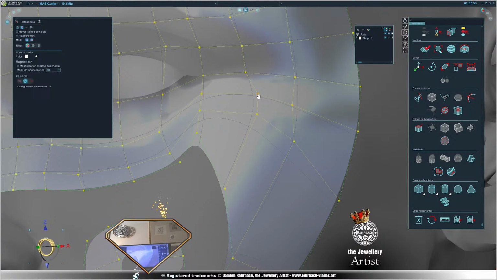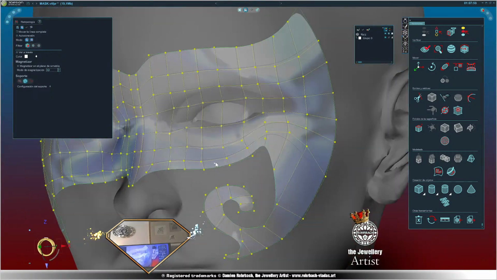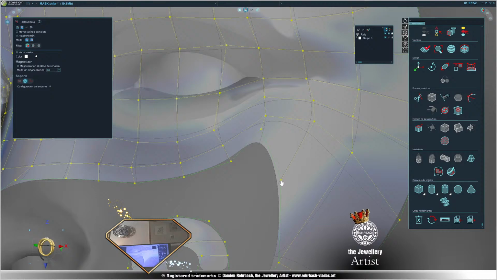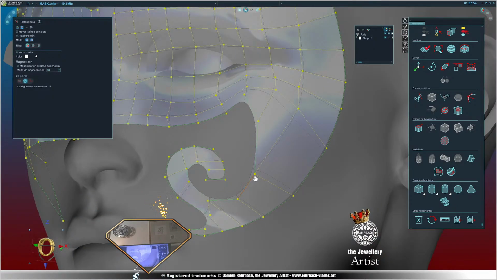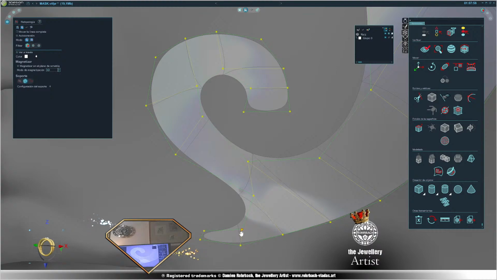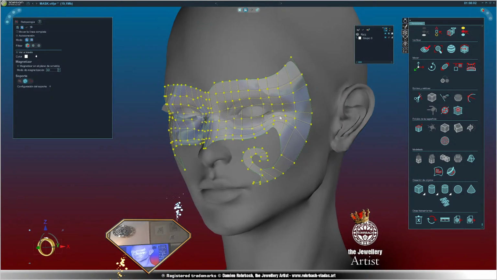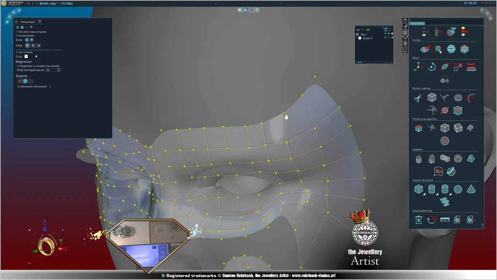Hello everybody, welcome to the jewelry show. Today we're using 3Design to create a Venetian mask live. It's going to take a couple of hours to complete the process because I'm going to create a full high jewelry Venetian mask. This is the concept. It's going to be asymmetrical, obviously, as you can already see.